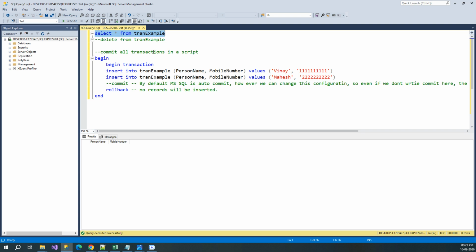Now the next example we would like to dive into is the partial commit and partial rollback. Right now this was all commit and all rollback. Either everything is in or nothing is in. Based on your project requirement, there may be a requirement where you want to commit some records but not others. Again, you want to process something, commit some database changes, not the others. So how to handle those scenarios? Let's do that.